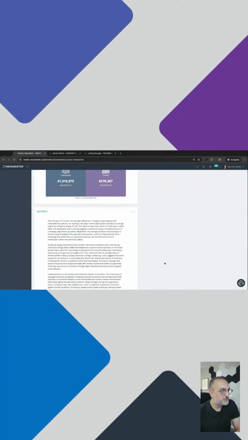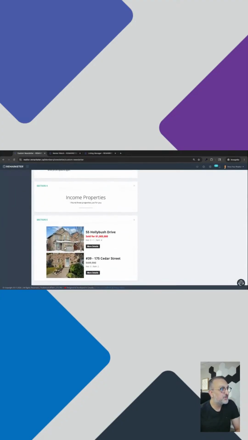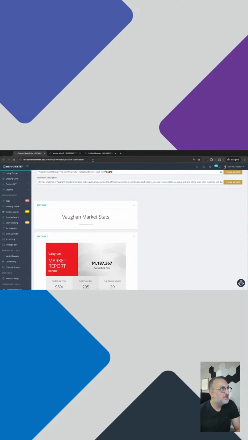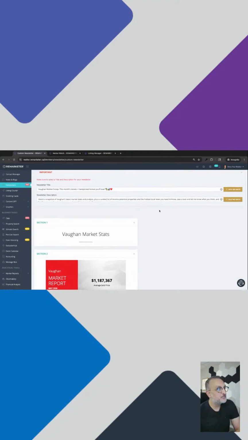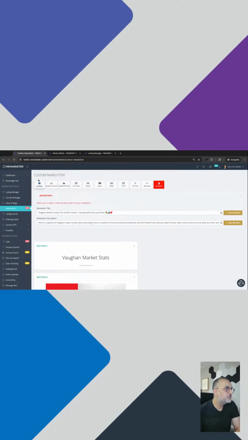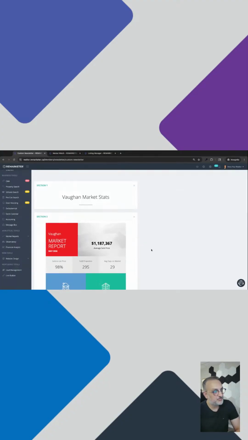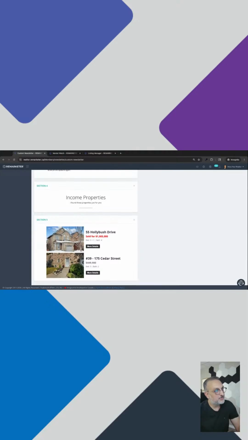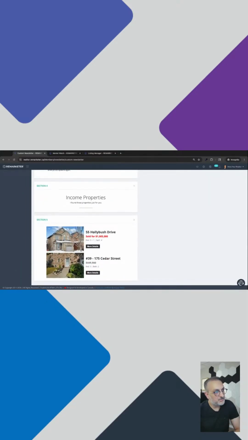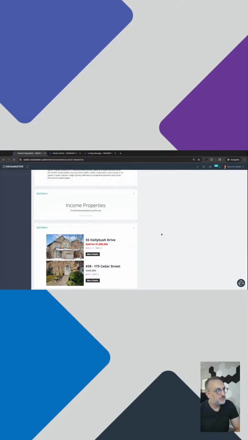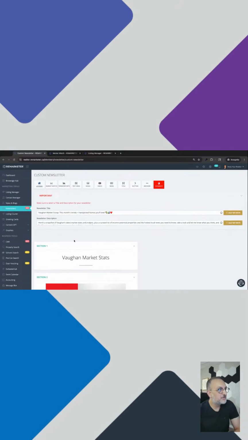So you understand the reason why I didn't have them in the list is because I opened this page first and then I had added these two to my listing manager. I should have done that beforehand. So this would be loaded in the cache here as well. But anyways, I added two properties here. If the property is sold, it'll mark it as sold as well. So that's another addition here.